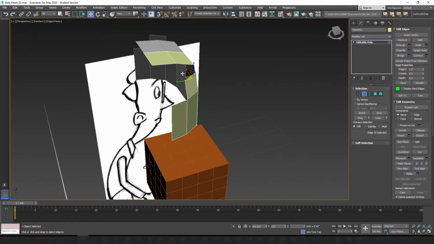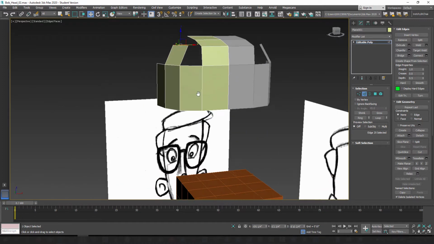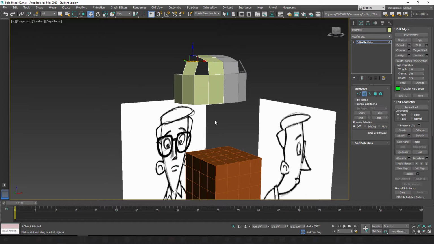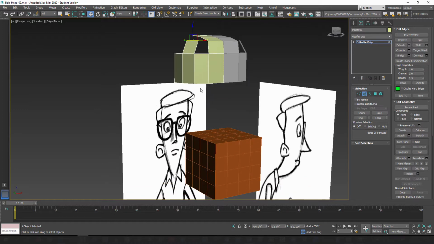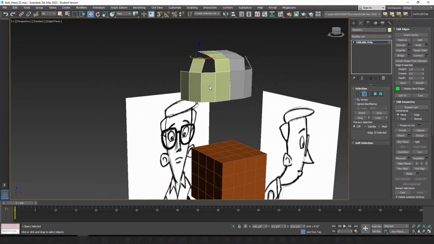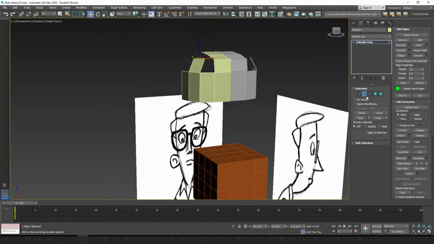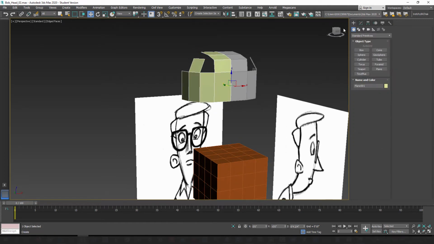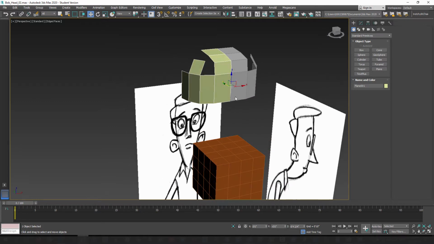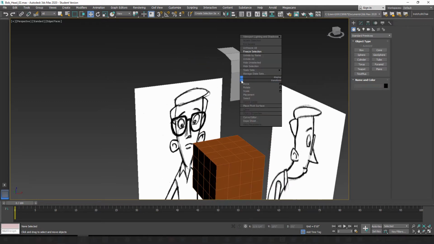Okay, so this is one method for modeling. This is the plane modeling method. This is not the method we're going to use for the Bob character, but if anyone wanted to explore this method, they certainly could. I'll probably do a separate video using this method for other objects. So for now, I'm going to unfreeze. So I'm going to note this as well.